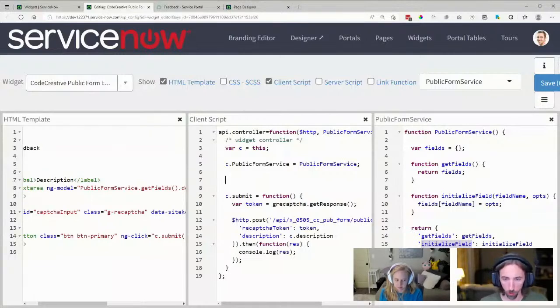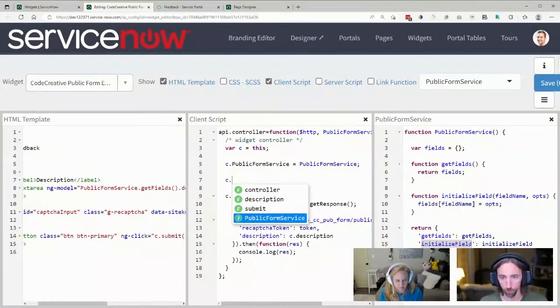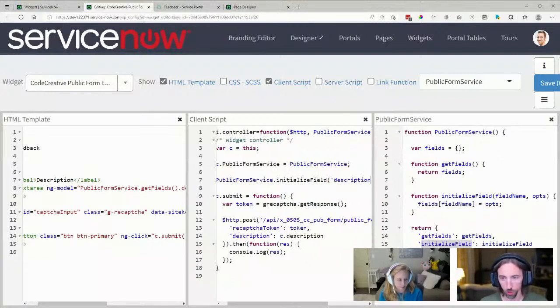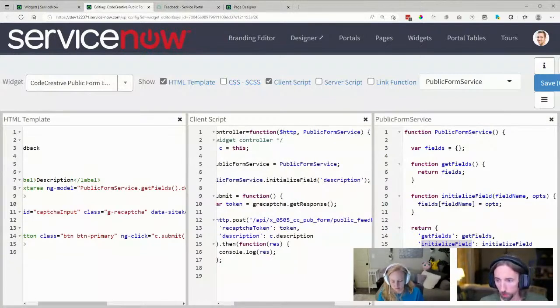So now what I can do is call the public form service dot initialize field description. And I'm going to go one step further and have a return value on this. Fields, field name.